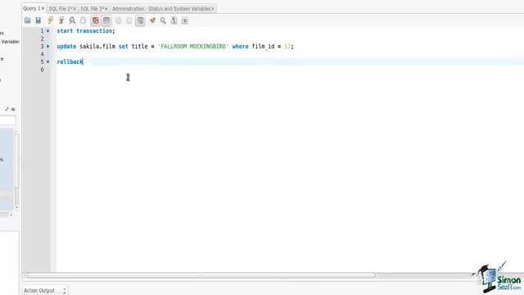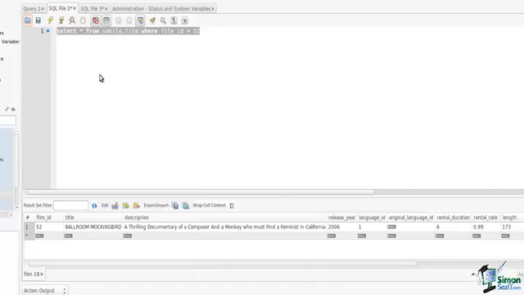So the transaction is open and the value has been changed only from our perspective, this connection's perspective. This connection uses the user course local.